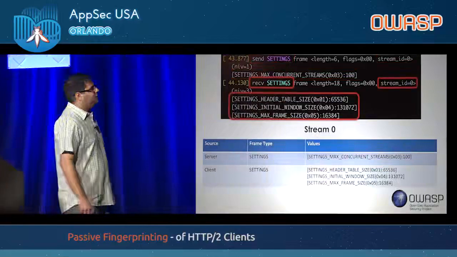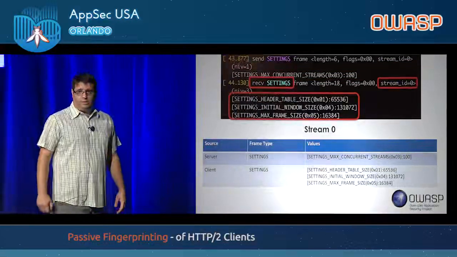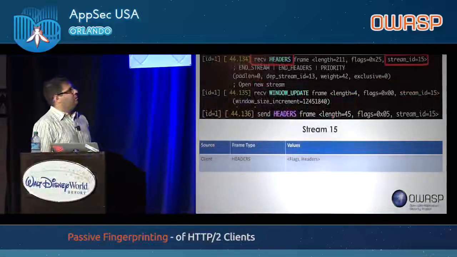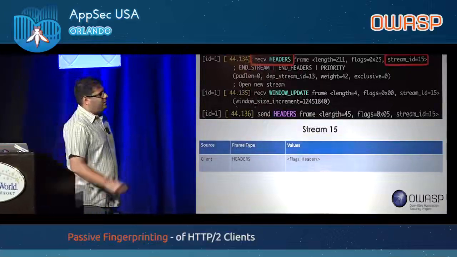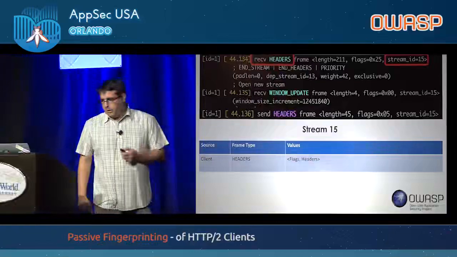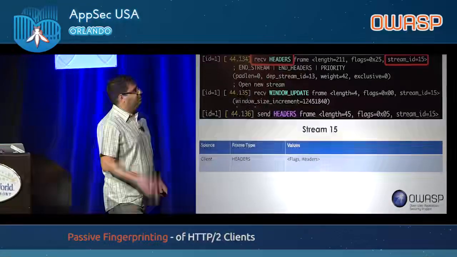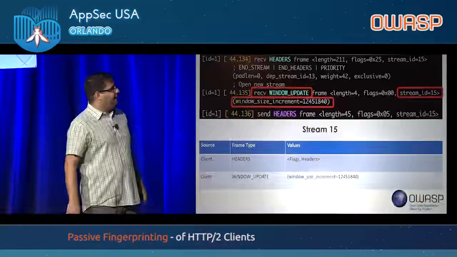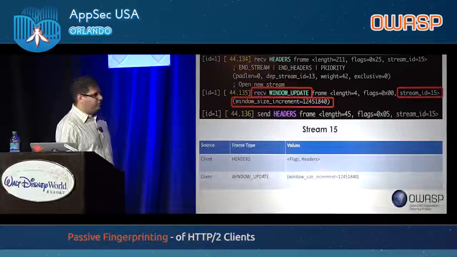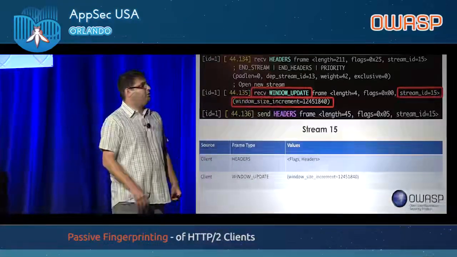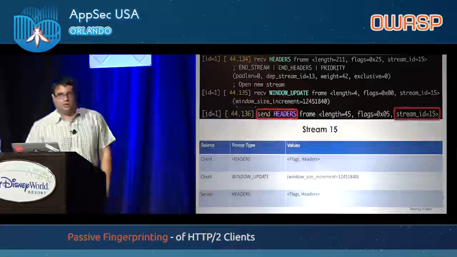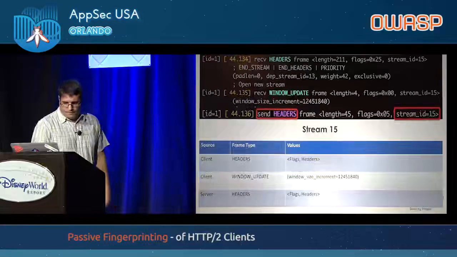Next, on the same stream, another message received from the client, another settings frame, stream ID 0, and the client sends 3 parameters. So this is just to give you an idea of how things look in the logs. This is another example from stream 15. The server received the headers frame from the client. Due to real estate space limitation, I did not include the headers, but this is a GET request. Next, the client sends a frame of type window update on the same stream ID. The window size is usually set within the settings frame, the initial window size, and it can be changed for the entire connection or for a specific stream. And here it's incremented for stream ID 15. And next, the server responds, sending a response with a headers frame only.